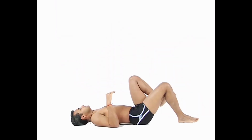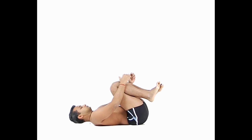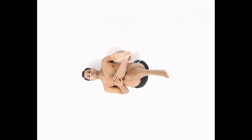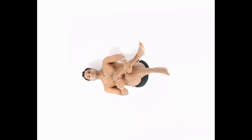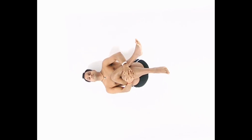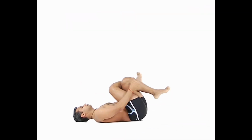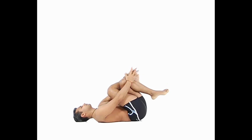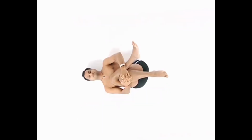Knees into your chest. Right knee or left knee. Holding your left knee or holding behind your left quad. Pulling your knee into your chest. Hold, breathing into your nose and out your nose.